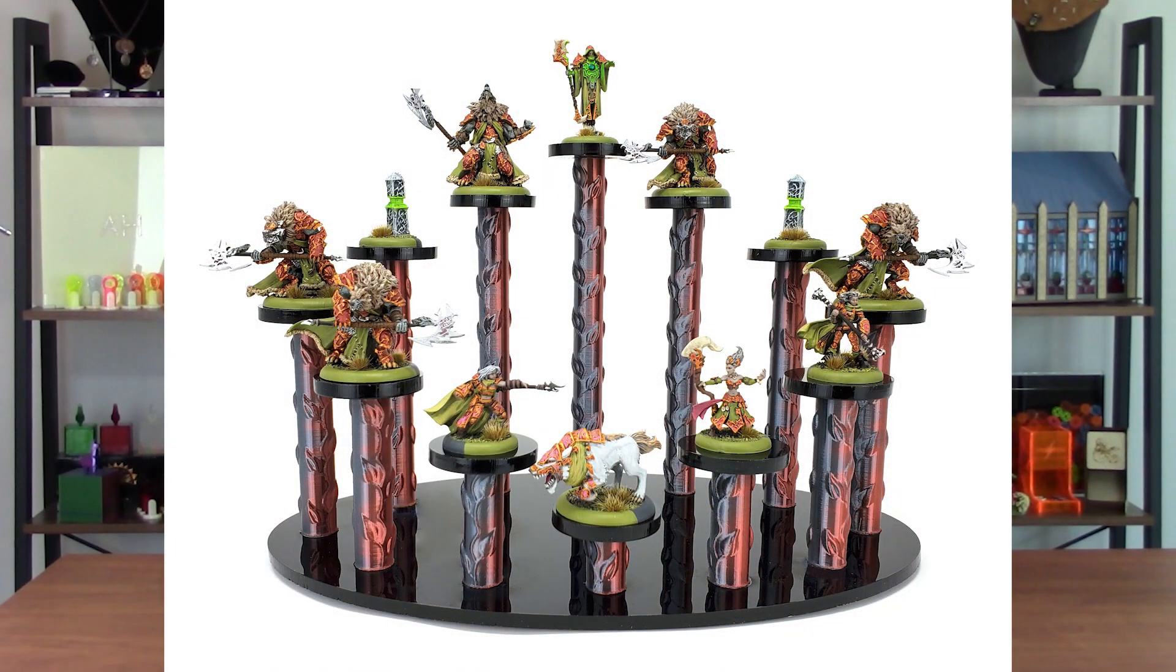It really would be quite simple to do just simple cylinders like this if you wanted to design them. You could do that in Tinkercad on the internet. But I thought as long as I was doing it, I might as well take it up a notch. So I put an ivy design on the columns, and I had to learn how to do sculpting in Blender to do that. I'm going to do a separate video about what I learned there.